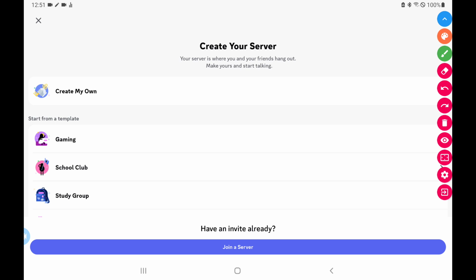Building a community is a very difficult process, and it can easily take years to really build a very nice community. So you want to really go through this process carefully and take your time. You can always go back and forth as needed and change it as your server grows. But for the time being, we're going to go through all of the most important parts of keeping your server safe. So click on the Create My Own.